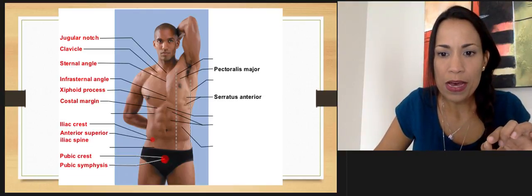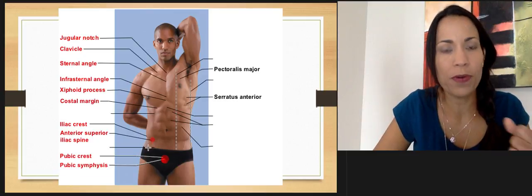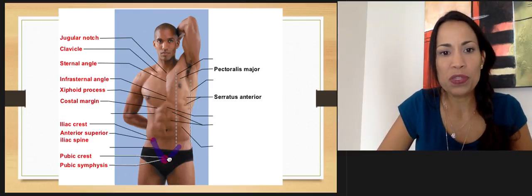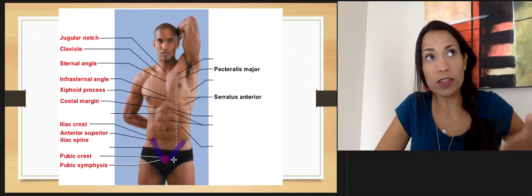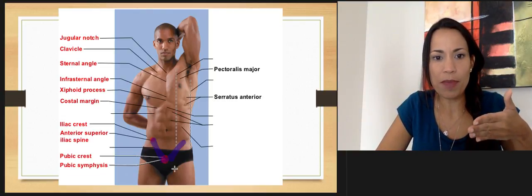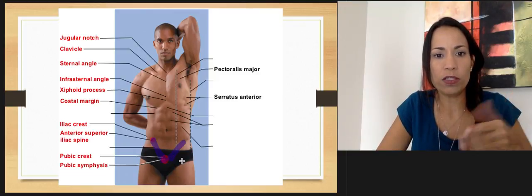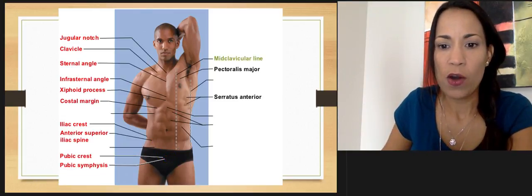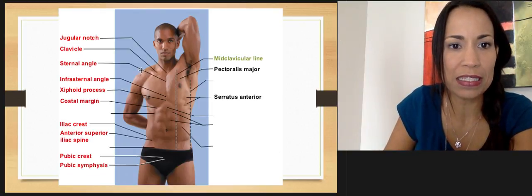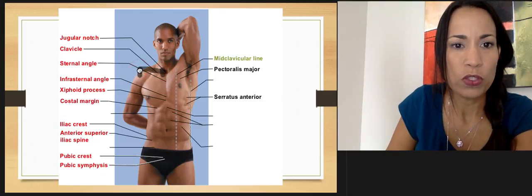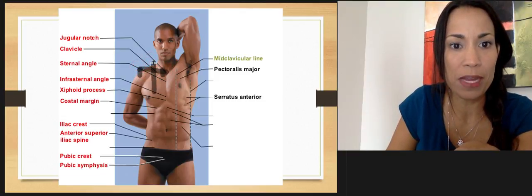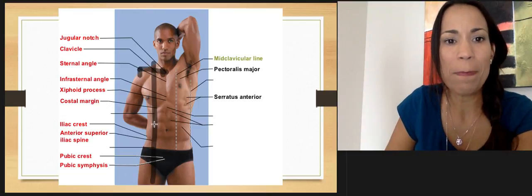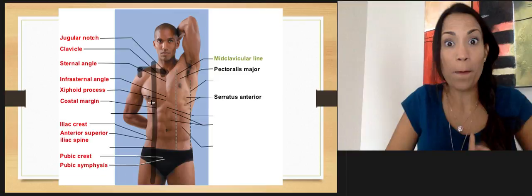Now, in between the anterior superior iliac spine, I'm sorry, and the pubic crest, we can find a ligament that follows the groove in between your hip and your thighs. And this is the inguinal ligament. What else can we see? We can see, okay, points of reference. Now when you see, this is the clavicle from here to here. So in the middle of the clavicle, you're going to trace a vertical line down, which is what they're showing you in here. That's the mid-clavicular line. Usually it goes 1 centimeter medial to your nipples.